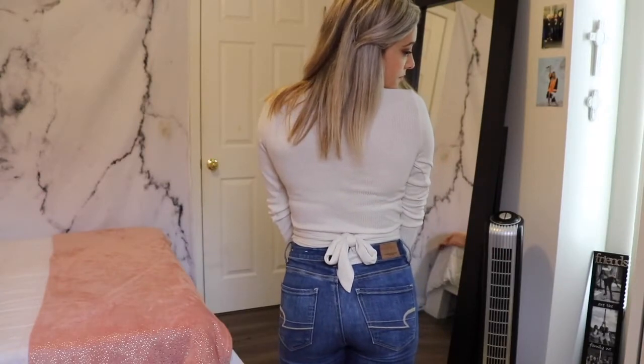And again, it has that same wrap detailing, but this one actually has two long straps on either side that you can wrap around your body. You can either tie it in the front, the back, the side, whatever your heart desires. I think this one is so flattering as well. I actually did wear this to Ellicottville a couple weekends ago. Again, another really great staple to have in your fall wardrobe.